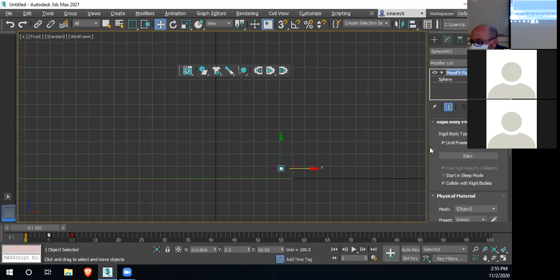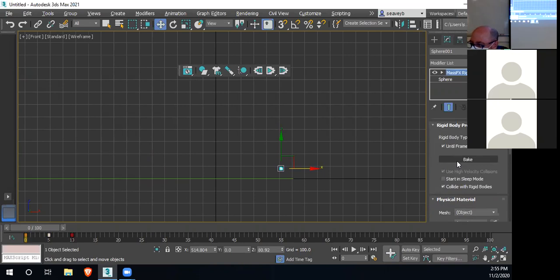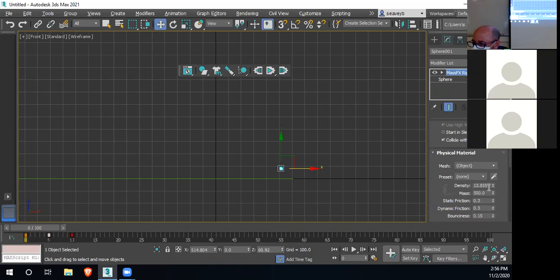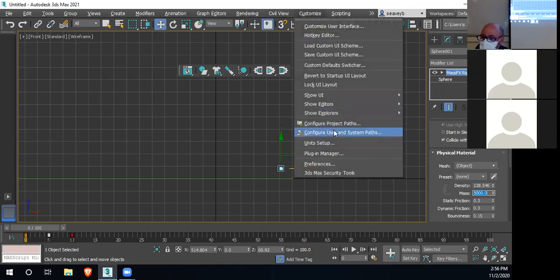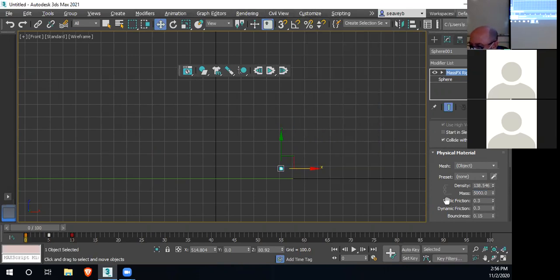I have some more work to do on the density of the ball. I think I need more density as well as, I don't know what units these are in. These are just 3ds Max units. Although you could change your units to actual world units, but in this case, we're okay.